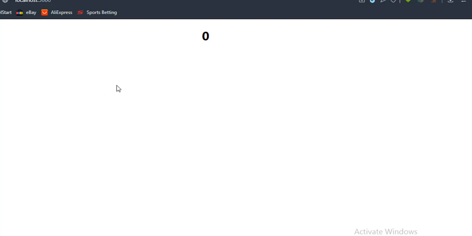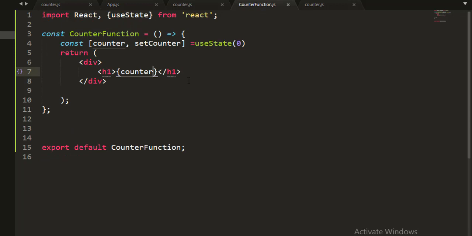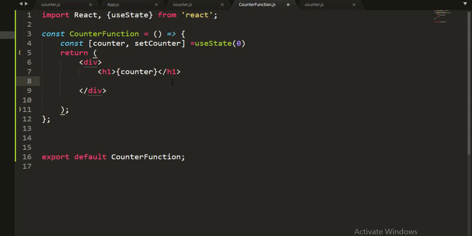So as you can see, just the same way we did when we were writing React class components, the same way too we did for functional components here. So the default state is displayed here as 0. So let's go ahead and display the button now. Let's go into our counter function to be able to display the button. So let's come down here and display the button.